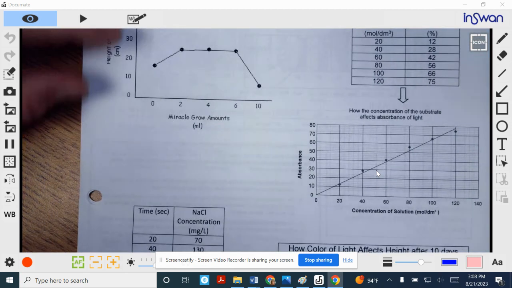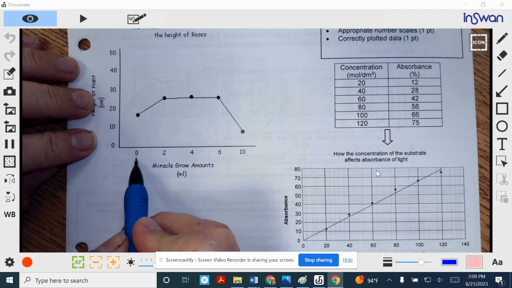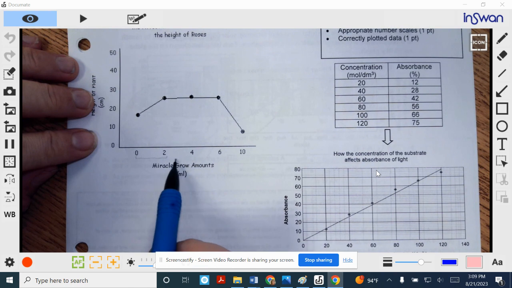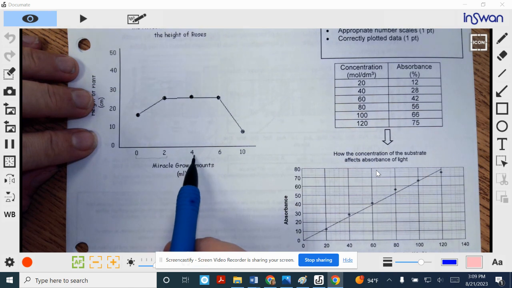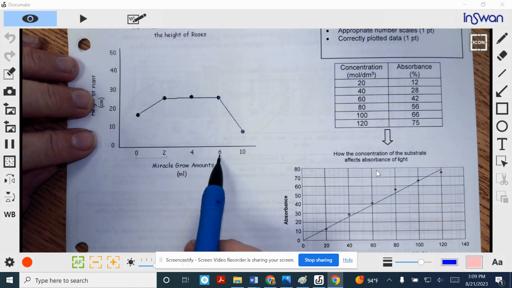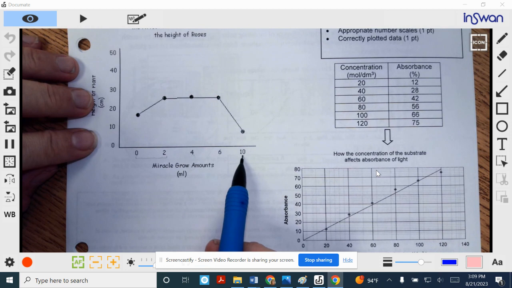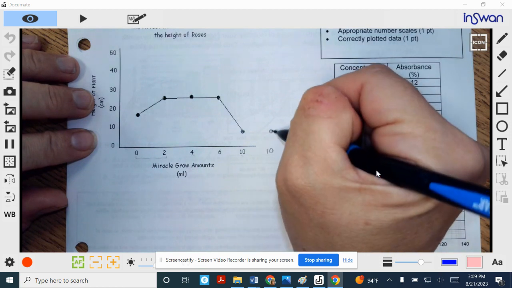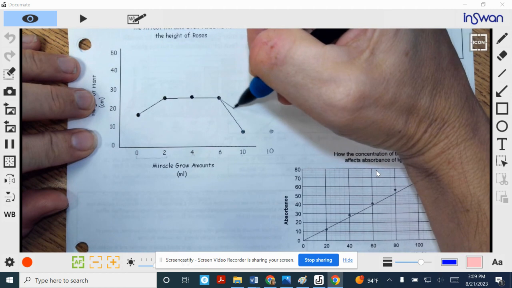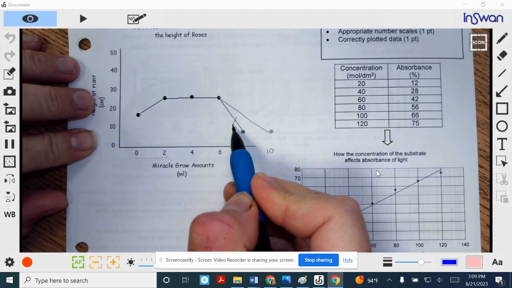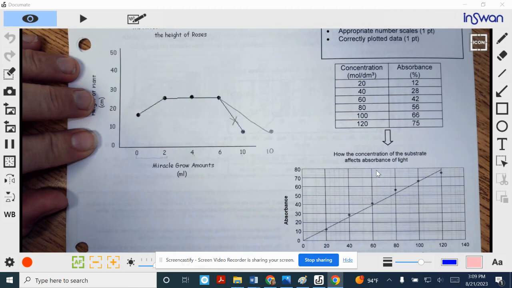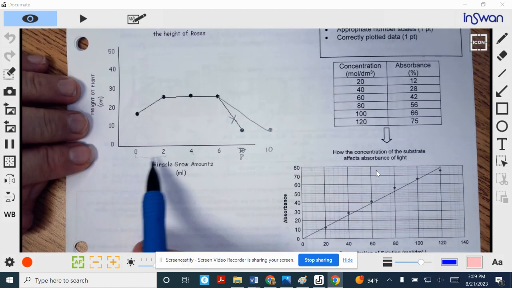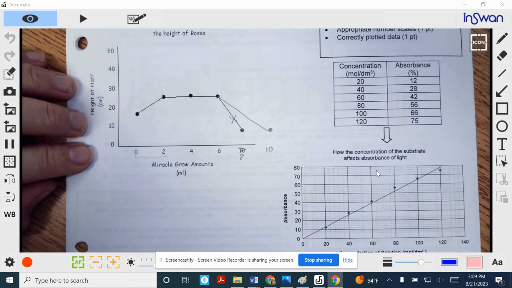Here's where you've got to be careful. From here to here means 2, so that space means 2. If I go over that distance again, I should have covered 2 more, so I'm up to 4. Then here to here is 6, and here to here should not be 10. There should be 8 there, even if we didn't take a data point for 8. We just don't put a data point there. This graph actually should look like this, and it looks way different because we have not plotted our data correctly. So this should have been 8. Watch your spacing. Keep them evenly spaced as you are adding your numbers to your axis.